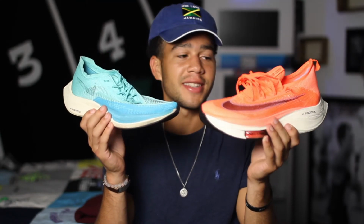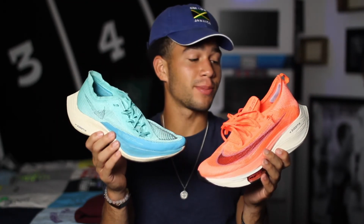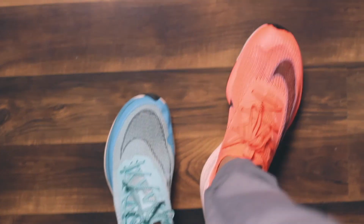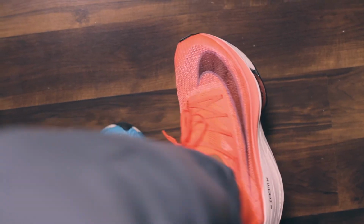Now the last thing that I can think of is the weight of the shoes. When I pick up these shoes and hold them, I feel like they are the lightest shoes in the world, but it's actually pretty funny because these shoes are a little bit lighter than the Alphaflies right here. I expected these to be heavier than these because the mass of these is actually bigger than the mass of these, but they're still lighter than the Alphaflies, which is pretty crazy. It's pretty mind-boggling. If you guys have never held a pair of these shoes, if you ever get the chance to, make sure you hold them because they're going to be a lot lighter than you expect. It's pretty insane, to be honest.